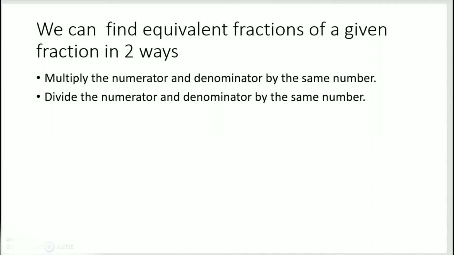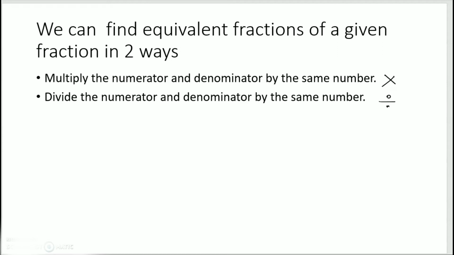Hello students, in this video we shall learn how we can find equivalent fractions of a given fraction. So we can do that in two ways. Either multiply the numerator and denominator by the same number, that is by using multiplication, or divide the numerator and denominator by the same number. So that means we can find equivalent fractions by multiplication or by division, but we cannot find it by addition or subtraction.